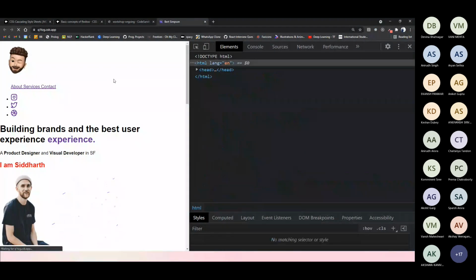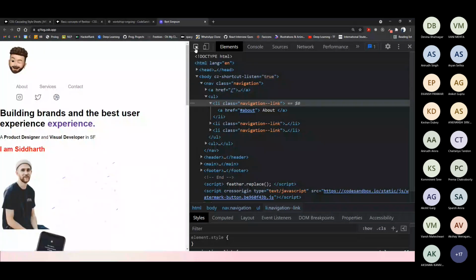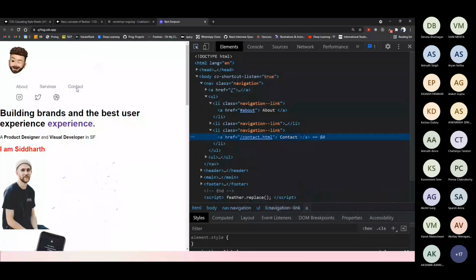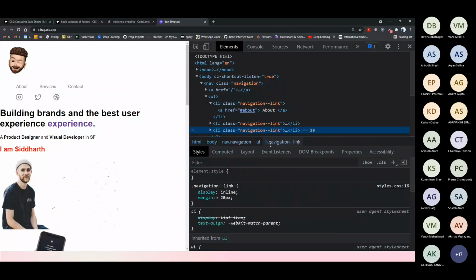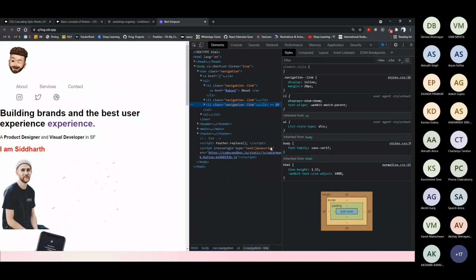Okay, let me reload. Way better to look at here. So we have 20. So we can see the box. We have links. On each side they have 20 pixels of margin.